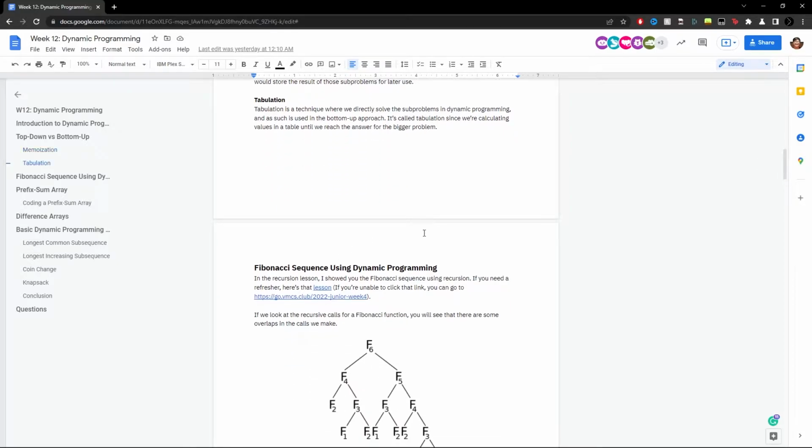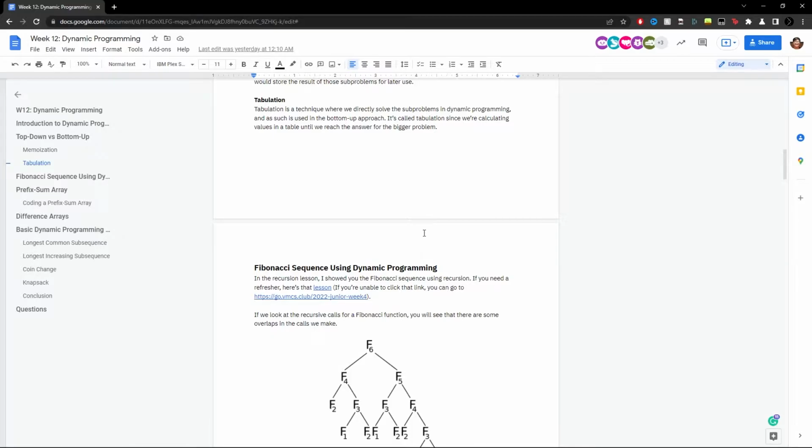All right. So we can use a previous thing we've discussed earlier, which is the Fibonacci sequence. In the recursion lesson, I showed you the Fibonacci sequence in recursion. So if you need a refresher, I provided a link to it. And if you're unable to go to the link, there's the full link to that lesson.